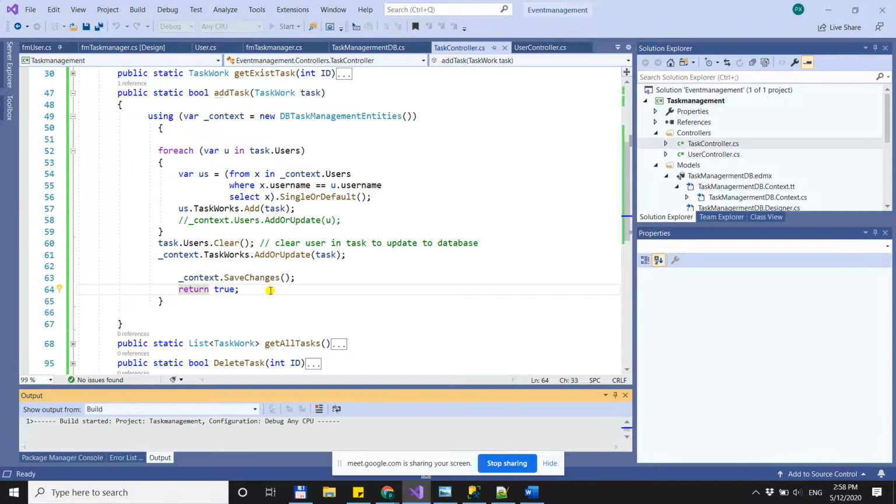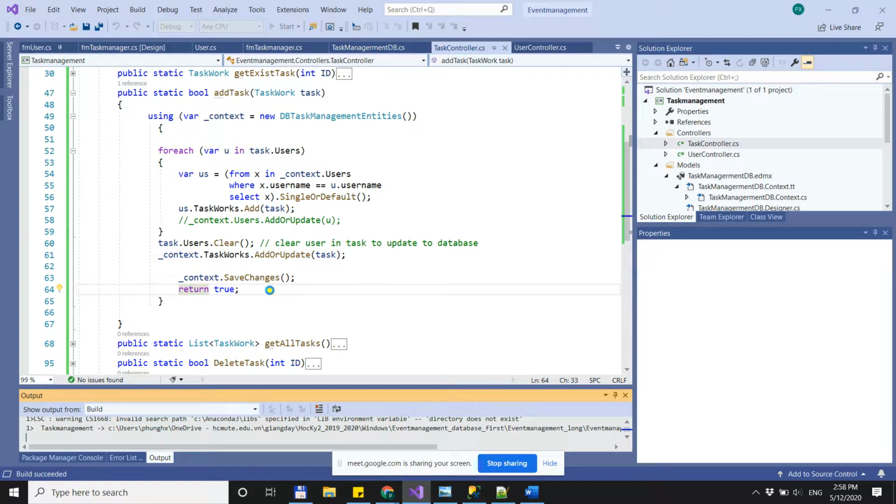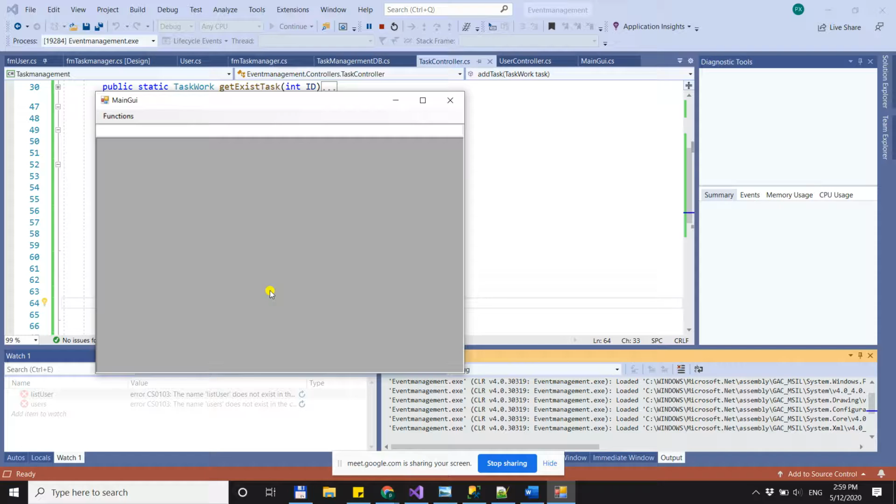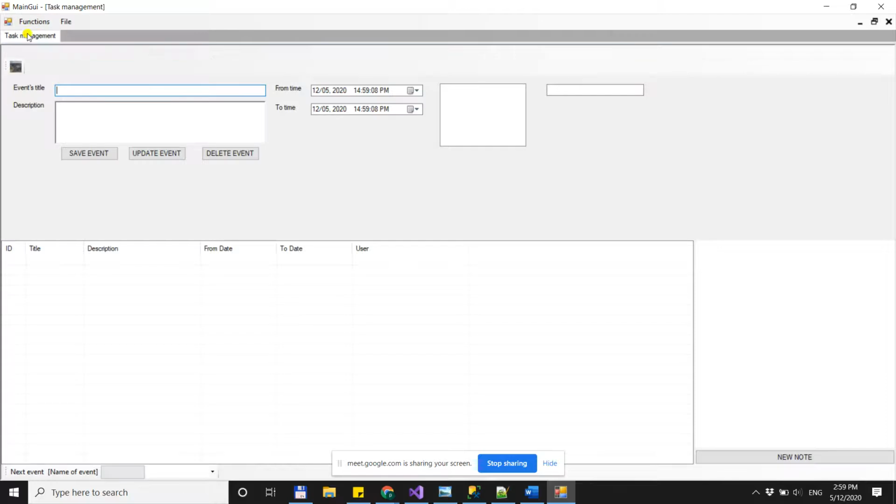Let's run it. Function task. You have at least one user, so here I select user and title, learn online, and save event.